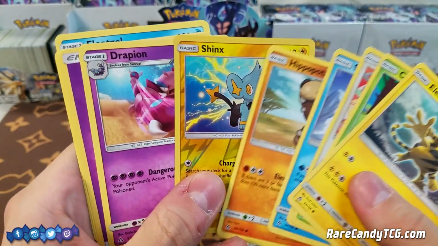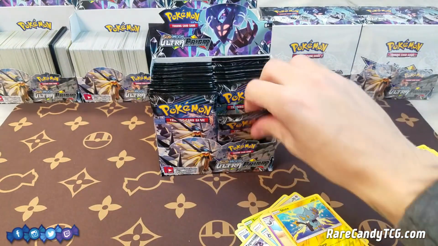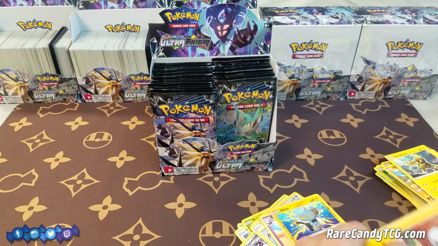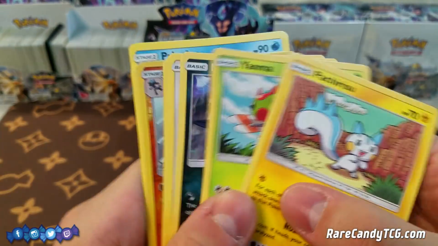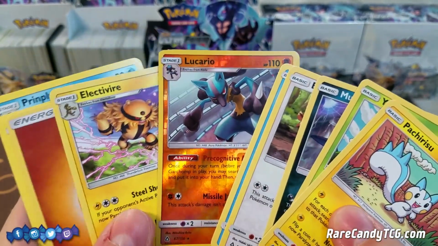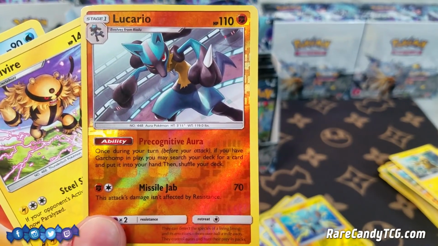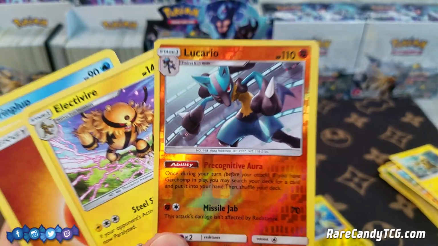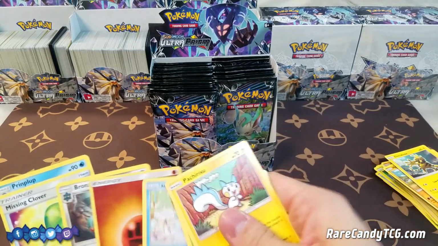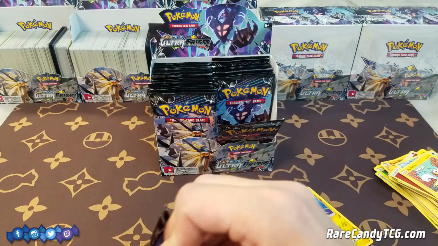So we have Shinx reverse, not the one with the ability unfortunately, but it's okay. And then just a Giratina in that pack as well. Here, ooh, nice. We have reverse Lucario. That's actually really good to have. Definitely one of the more playable rares from the set. Has that awesome ability, Precognitive Aura. If you have Guard Chip in play, search your deck for a card, put it into your hand. So we actually tested this card out a little bit on the channel already. Definitely looks like it has a little bit of potential with the new Garchomp and Cynthia that came out of this set.